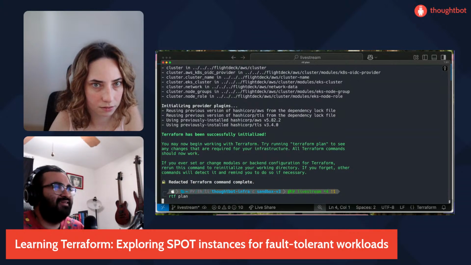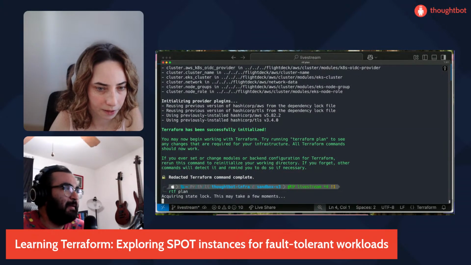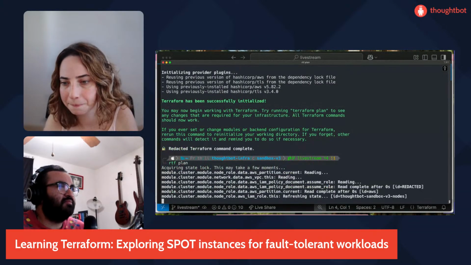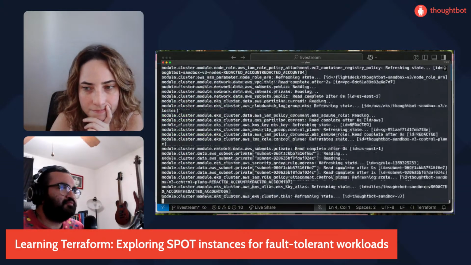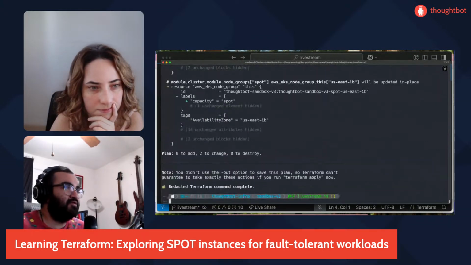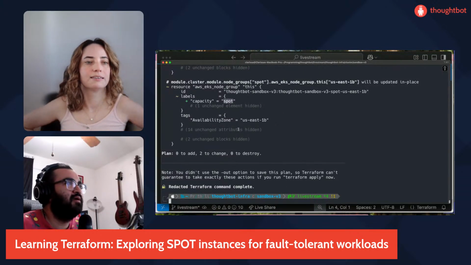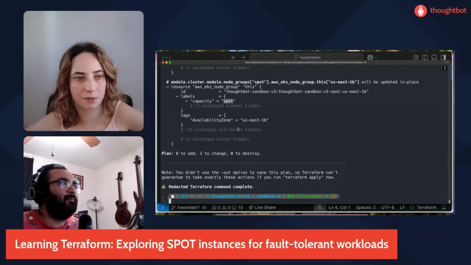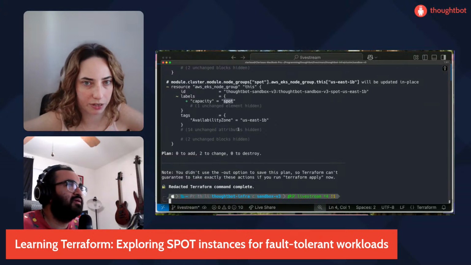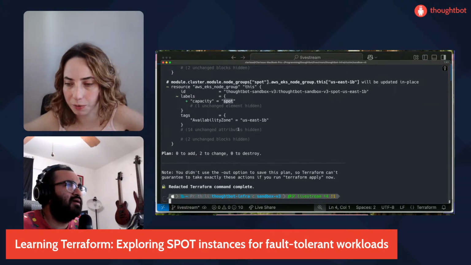Please do something. Yes. Oh yeah, that seems that it's added now. Perfect. So there is something wrong with the way we're handling the variable.